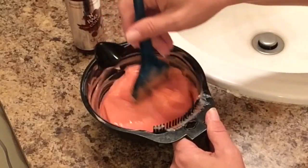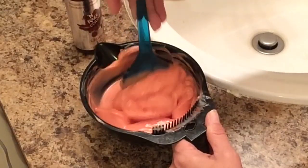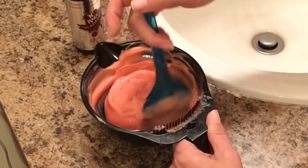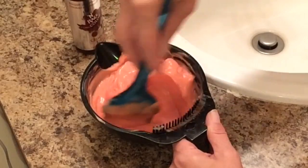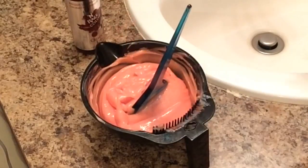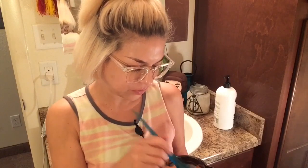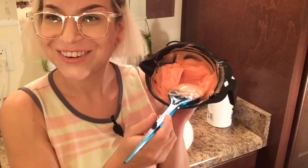When you do this with any color you can leave it in from 15 minutes to an hour — you can even leave it longer if you forget, it's just conditioner, it's not going to ruin your hair. It's like a deep conditioning treatment. When it comes to pink specifically, to be completely honest, I usually put it in and wash it out as soon as I finish applying it. I don't know if it's the red pigment or what, but it takes color pretty fast.